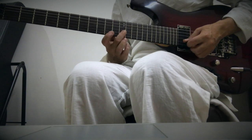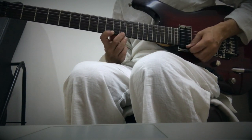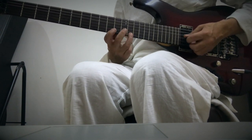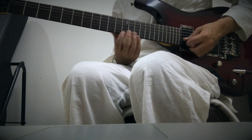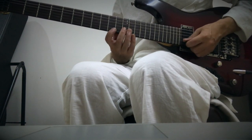Okay, 2nd finger, 1st finger on the 10th fret, 1st string, 12th, 2nd finger, 13th. That's the fingers I use, okay, you can change it if you want to. Some people have big fingers and some people have small fingers, so we have to kind of adjust. There's no hard and fast rule, but you have to play it like this.